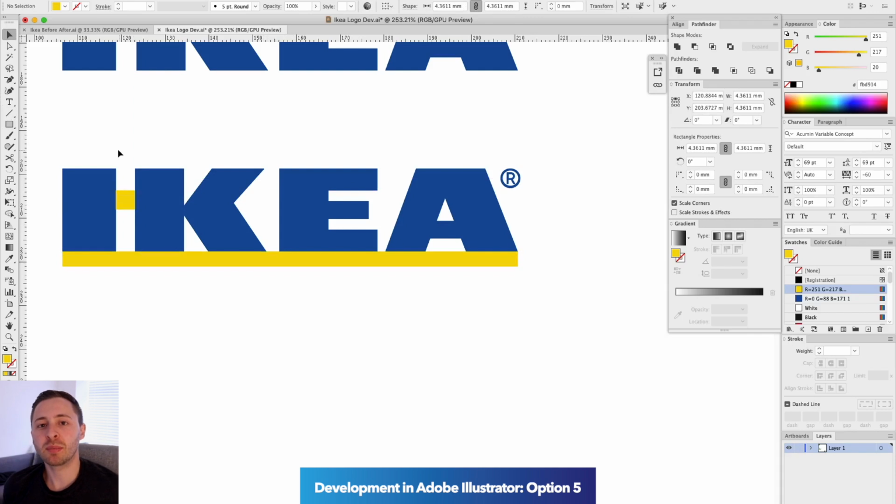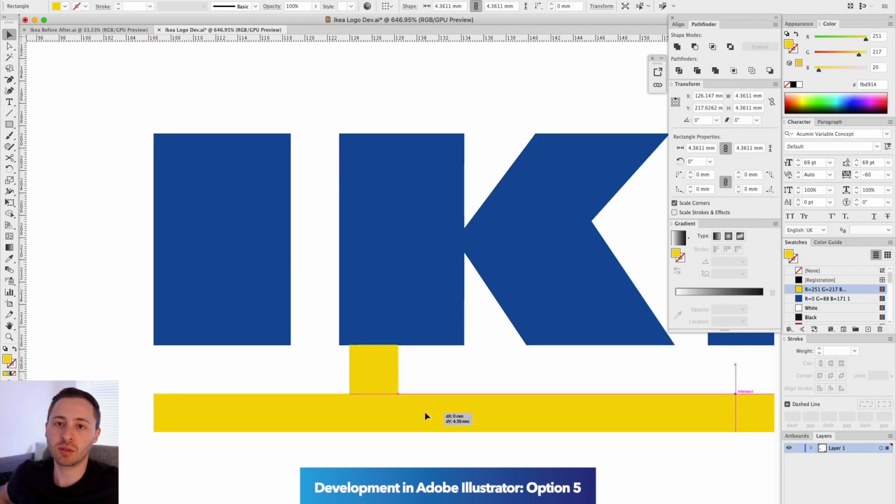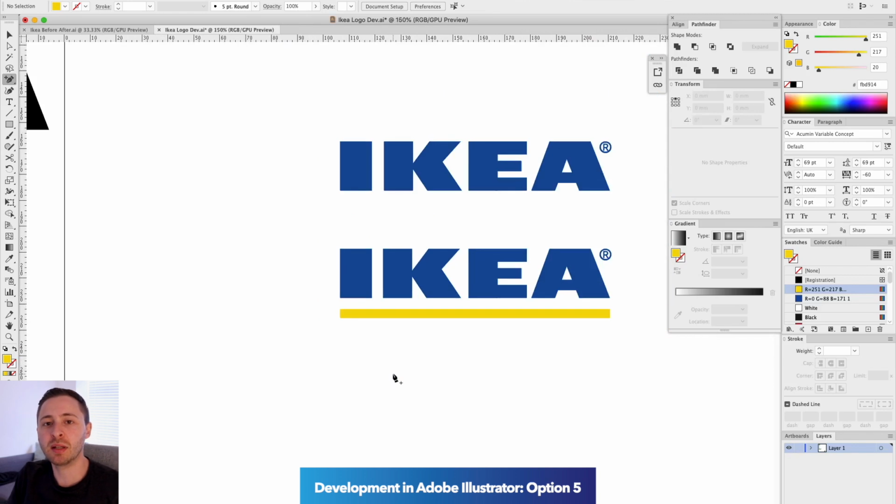The only thing I'm slightly concerned about is for the sign on the front of the building, all the text would probably have to be yellow on a blue background, so would we need to include the underline? I'm not sure. Maybe the underline could be cool because it kind of represents a foundation maybe, but it just sounds a little bit like designer BS, but yeah, let me know what you think.